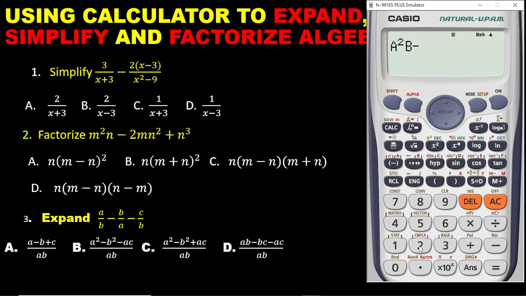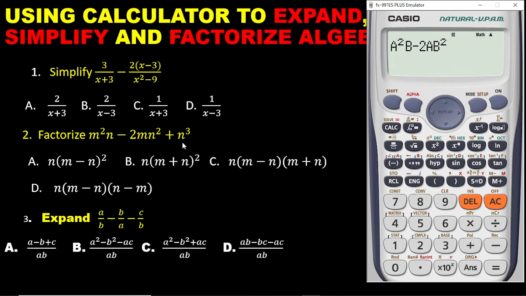So I will have 2a and then m, that is b. Okay, so b and then squared. Okay, so where is the square? Okay, we'll have it here. So if you can follow, we are saying that m represented by a, n represented by b, so it is intact. Then 2 is here, and then the m is being represented by a, and then the b representing the n. So we have it, and then plus n squared.